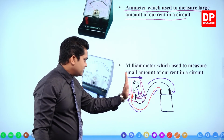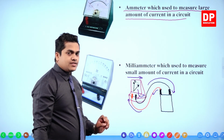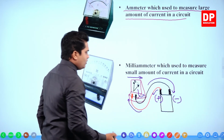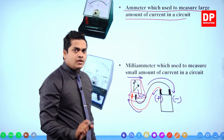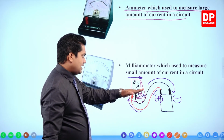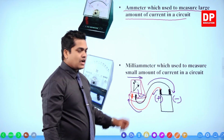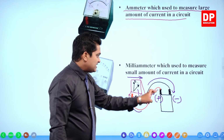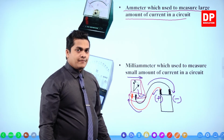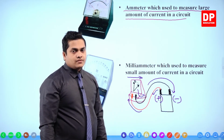So in that case, the indicator will turn clockwise. If the indicator is turning clockwise, we can say that this terminal is positive and this is the negative. Why is that? Because current always flows from positive to negative. The indicator's direction shows that current has flowed from this positive red terminal towards the negative black terminal. So current must have come from this red terminal, which is why the indicator turns clockwise. So we can identify this terminal as positive and this terminal as negative in this unknown electric source.